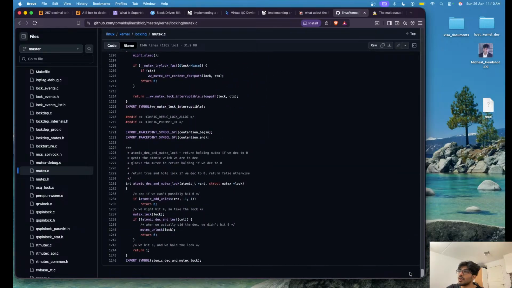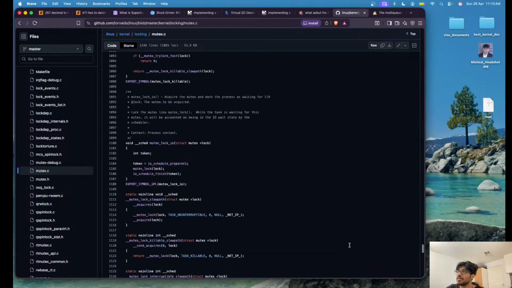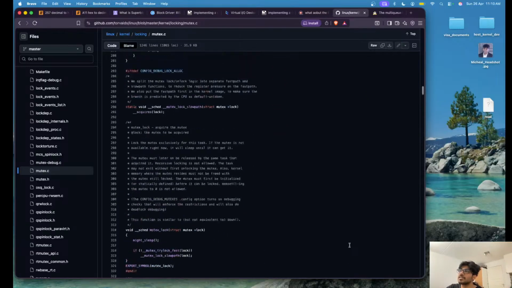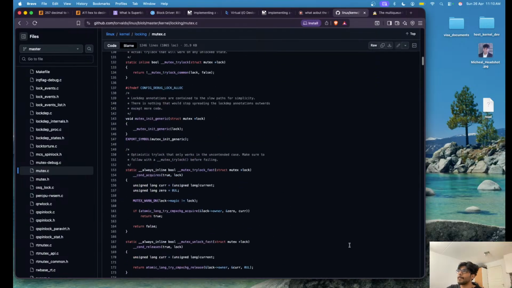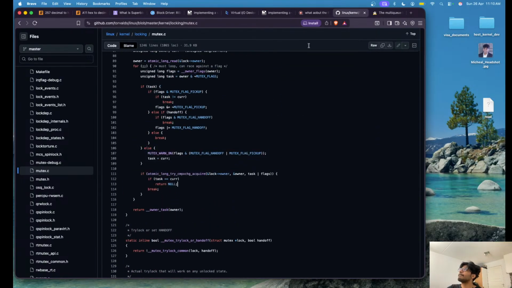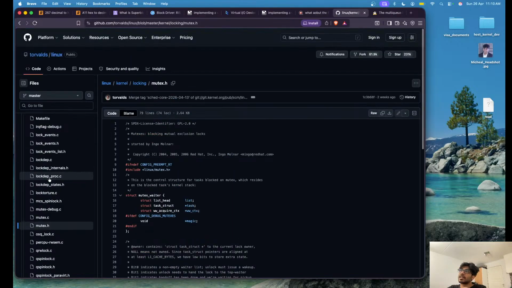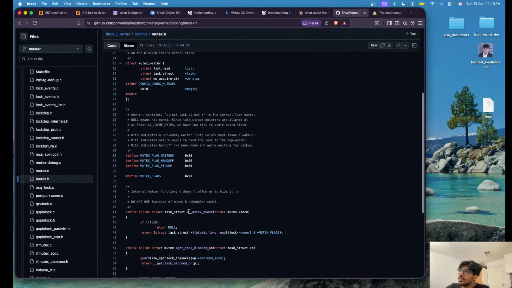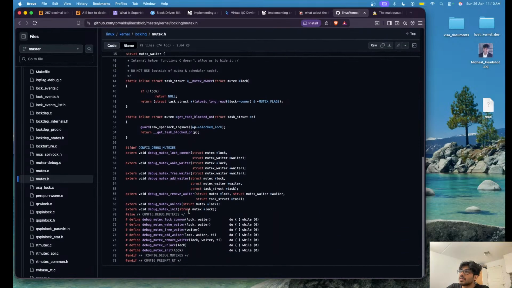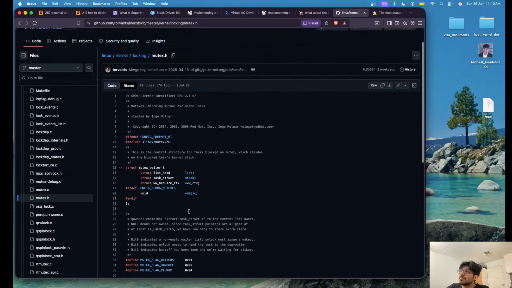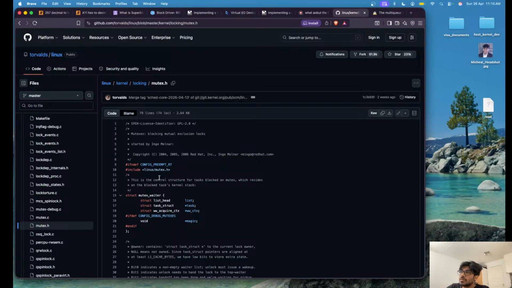Yeah, it's like 1,000 lines. Well, we'll try to finish it in 100 or 200 lines. Let's also check the mutex.h file so we can understand what the mutex structure looks like. Okay, it is using Linux mutex.h. Where is that file?